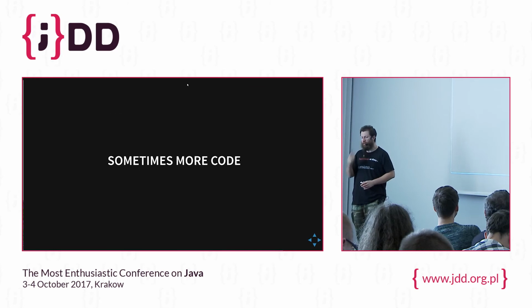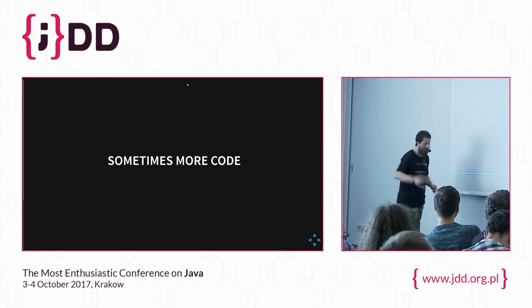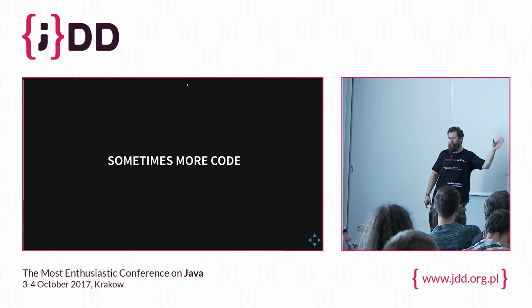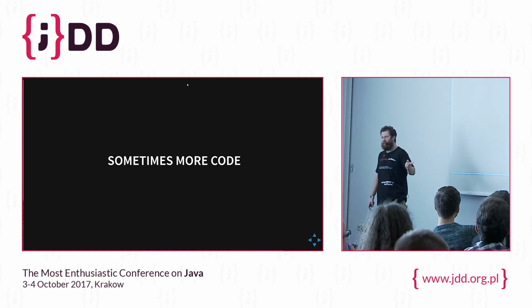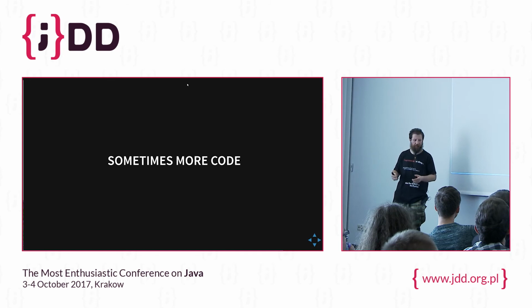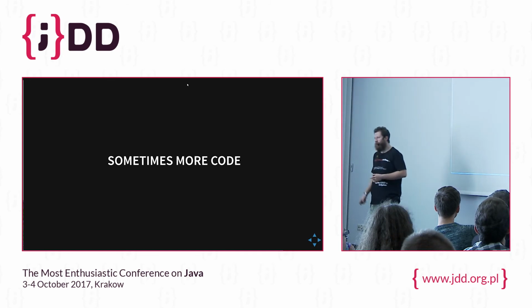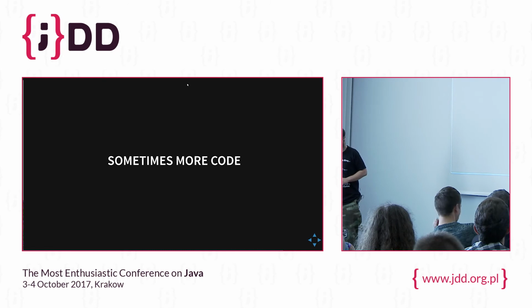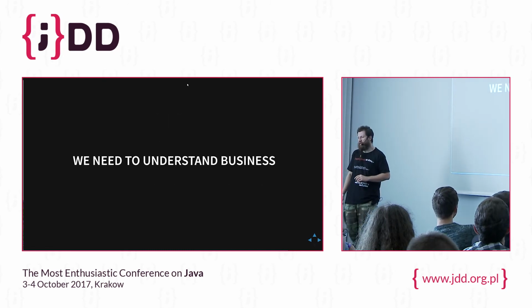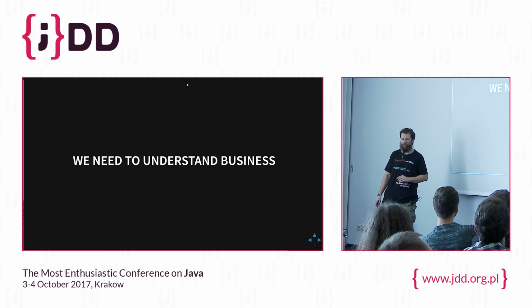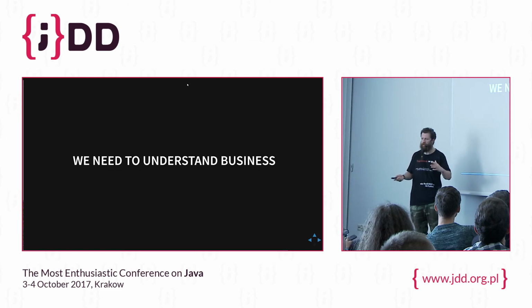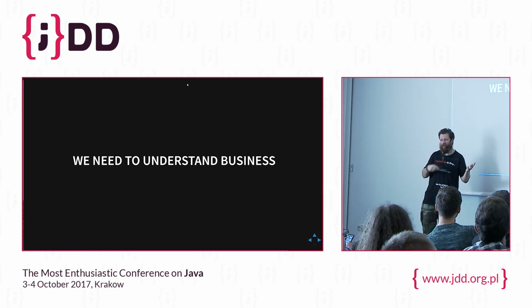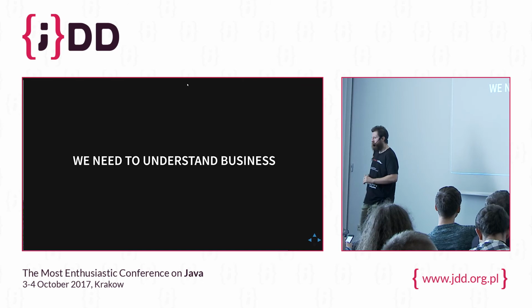Okay, sometimes you write more code, and one more time, Jarek Ratajski yesterday showed us how to solve some problems by writing more code, yes? With that transaction, you sometimes need to make stuff manually, yeah? But you make it once. And we need to understand the business for that, really, because if you don't understand the business, you will create the math just for fun, just for math, yeah? Not for the business.